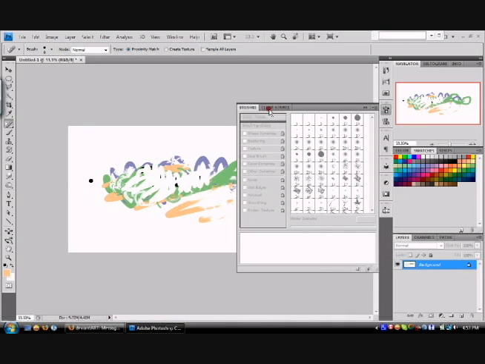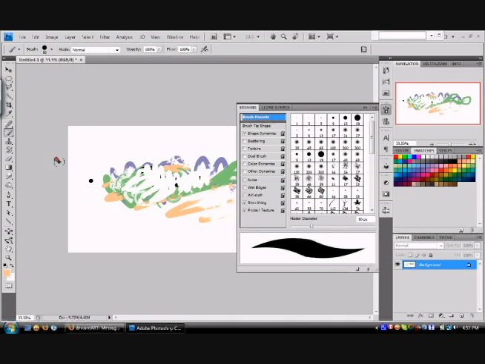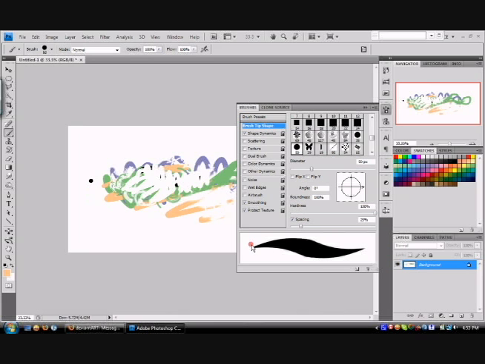So this is your brush palette, alright? It'd help if I had the brush tool selected. So with the brush tool palette, you have different options. So here in the brush tool shape, which is usually the first thing you're on, you can set your spacing, your hardness, and your diameter. And you can also flip it around if you want.